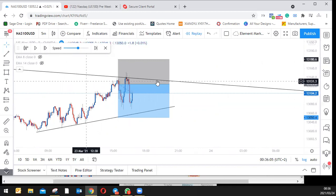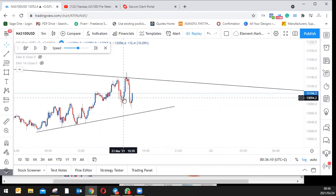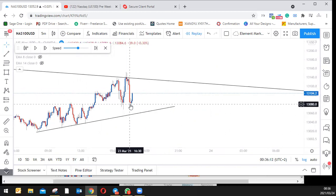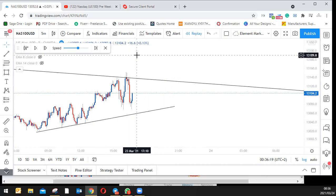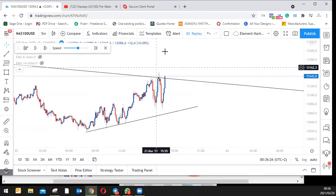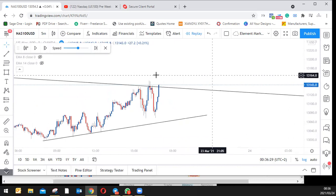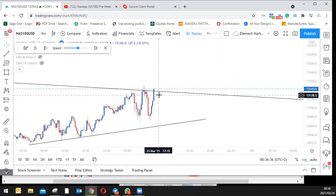And what happened was this thing just pulled up again. Now, I was already out of most of my positions here, but I was keeping a few in just to see what the market does, but I never moved my stops to entry. I left my stops at 13,180. So I just left it, and this thing shot up, and I was literally stressing, because things were going down, up, down, up, and now I'm actually expecting this thing is going to break all the way through.